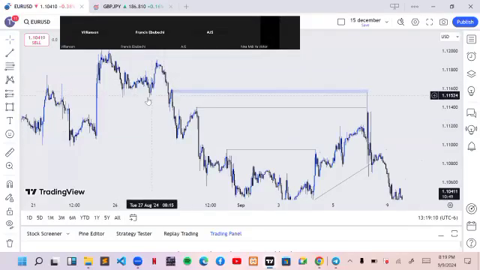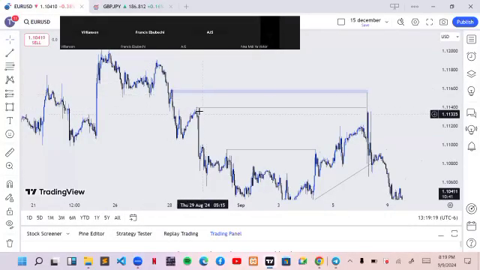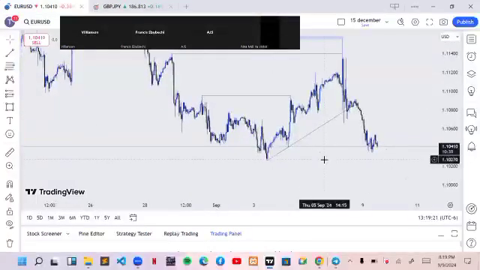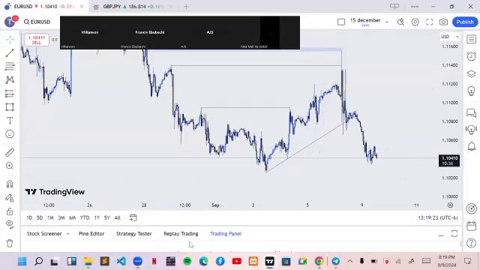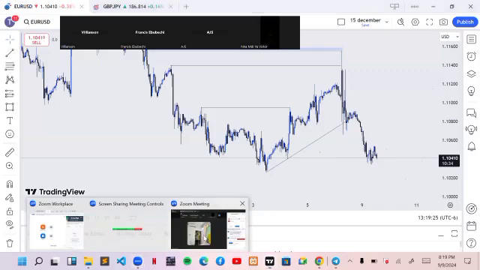Market block structure here. This is a block of structure. Broke this zone here and also broke this zone. This is the other block. This is the inducement. So that was why EU buys failed, because the market was in another downtrend.